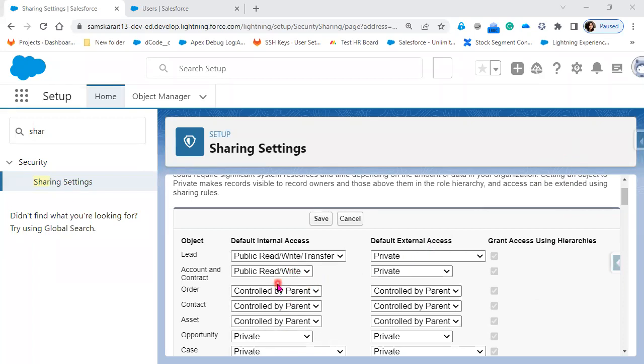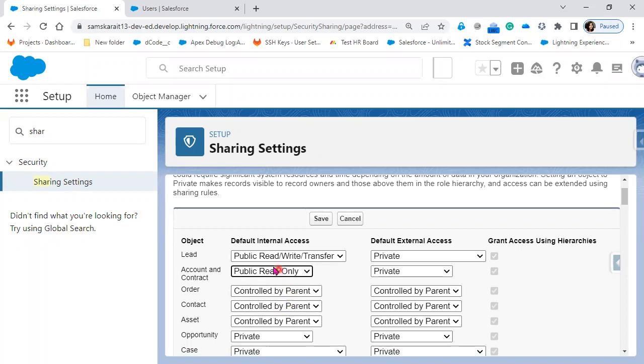Now, these are the options which are available. Right now it is public read write. Public read write is nothing but it is visible to everybody. Whatever the other users are creating, everybody can see the data. Now, instead of public read write, I'm going to specify public read only. Let's go slowly in the upward direction. Before it was public read write, and now I'm choosing public read only. That means show all the data, but with read access only.